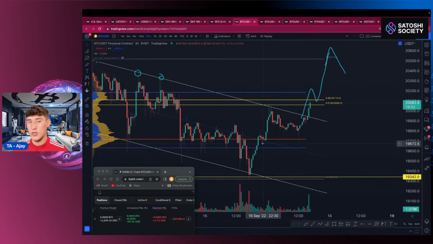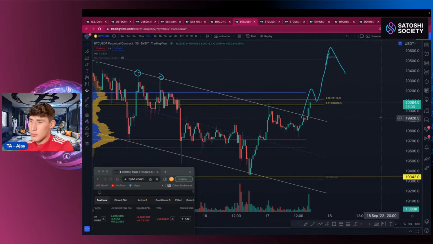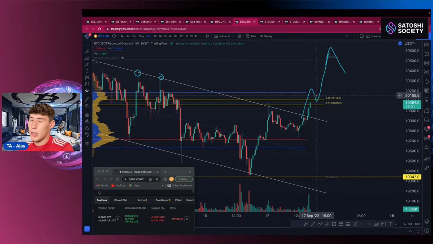I've got that stop loss at the entry point, which was at 19,866. Quote me if I'm wrong, but I think it was, if I can remember, let's just have a quick look here. Yeah, 19,866. So there we go. That's where the stop loss is. That is what I'm doing, just letting the trade run. If it does push up, use that golden pocket as support, I'll add to that position.